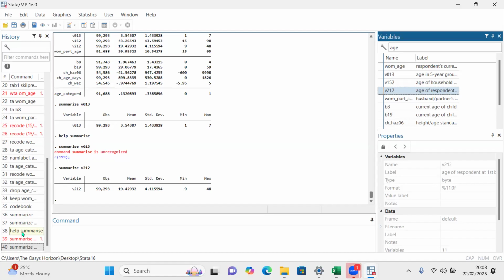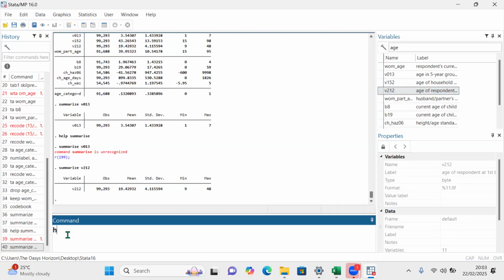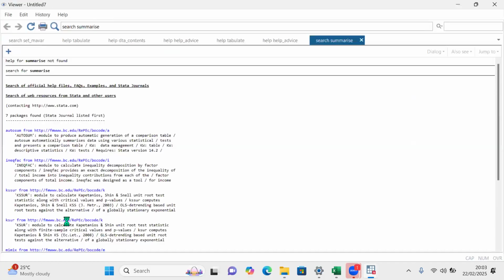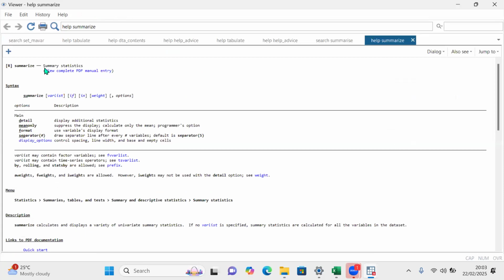Just use help summarize to read more. Then you can read more. It says summarize variable list. See the options. It allows you to use different options.